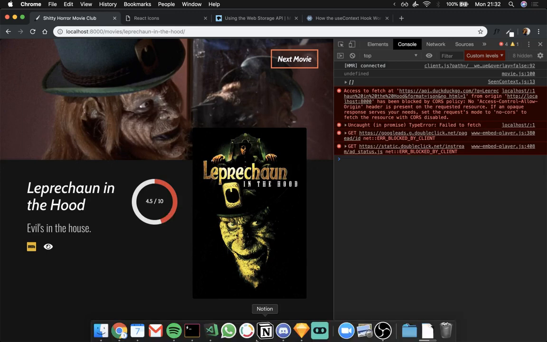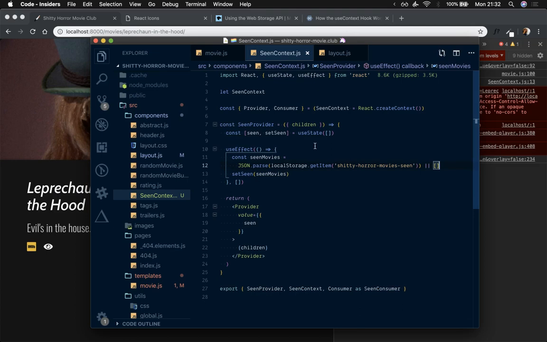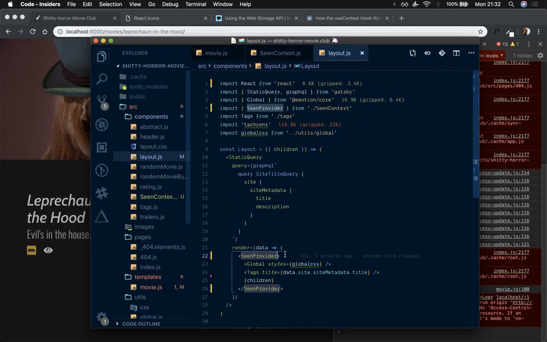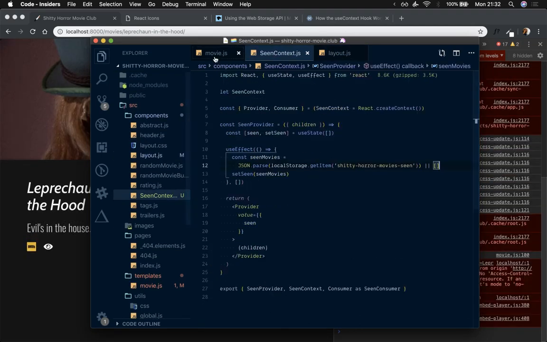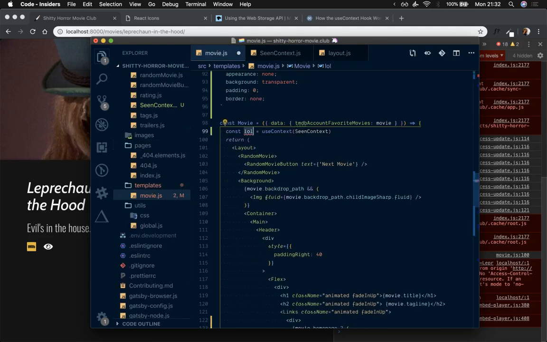Okay, so now I get that, which is fine, finally. So I'm gonna remove this. JSON.parses it. So I need to come here and I can get scene out of this.